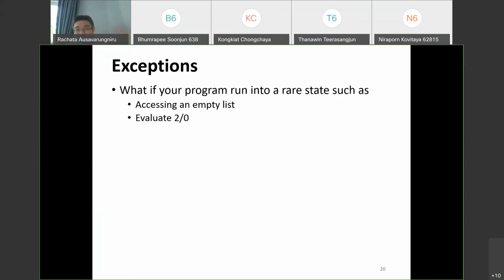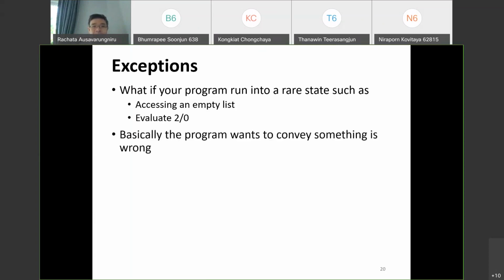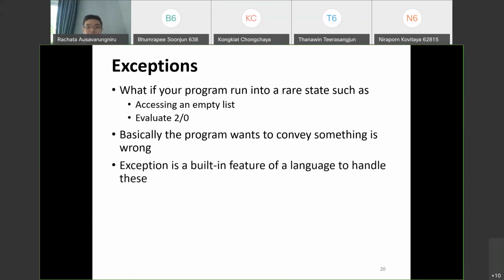And the thing is, this number is generally what whoever developed this HTTP protocol chose to tell everyone who uses it that, hey, if you see this error code, it means that the page you're trying to access is not there, right? And basically, this is how a program conveys something is wrong. It's how you can convey something is wrong inside a program. And it's a built-in feature of many languages. Many languages have this kind of support.